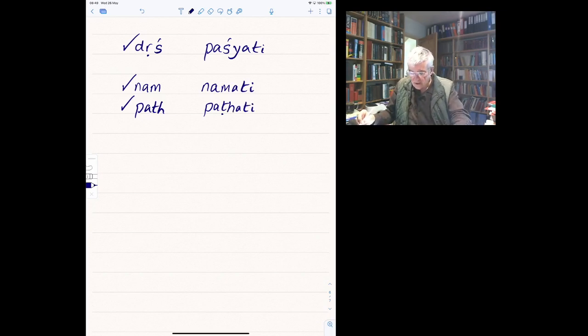Now, over the page, nearly at the end of this section, top of page 29, the root bud. Bud means basically to be awake, or to know. It also means to know. And we have the Buddha, of course. It's a very ordinary word of Sanskrit and Pali. I'll explain for a moment how we get Buddha.